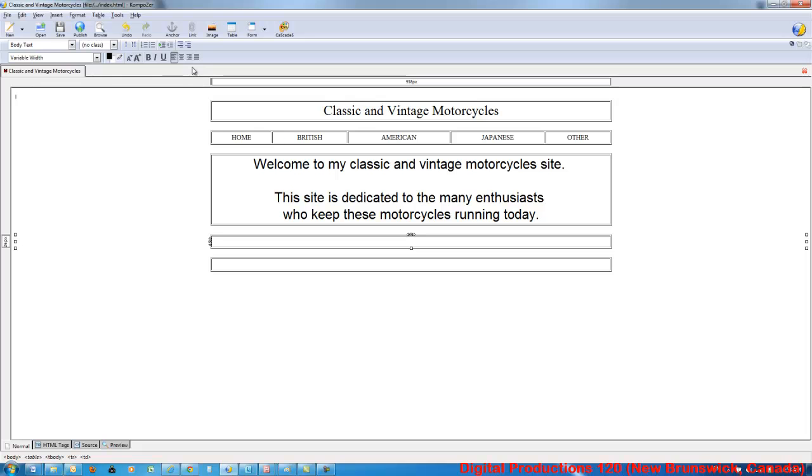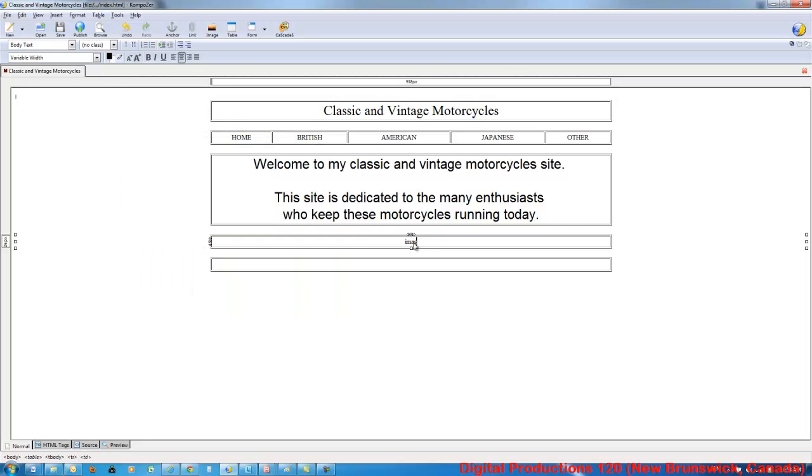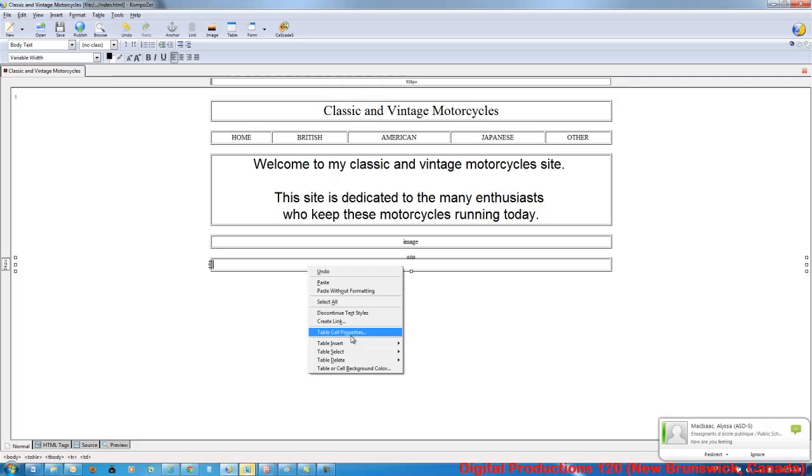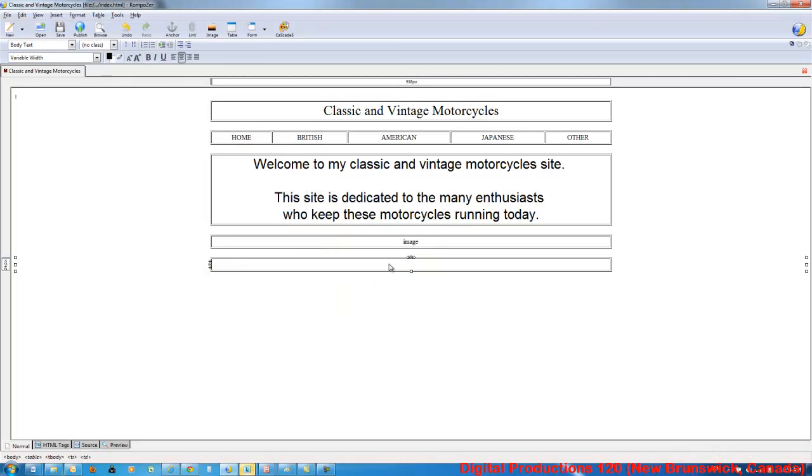Now, of course, part of web design is finding the images that you're looking for. So you'll end up doing that. I'm just going to go to table cell properties here and make it centered. And we'll just put this is where the image will go. And down here is where we're going to put our copyright information. So we shall do that. Table cell properties. We'll make it so that it's centered, I guess.